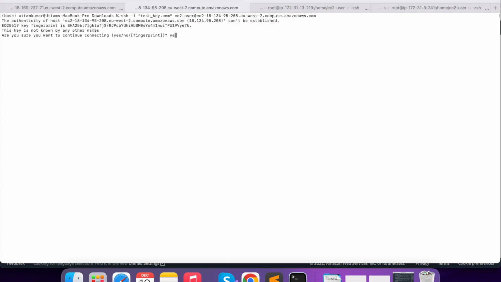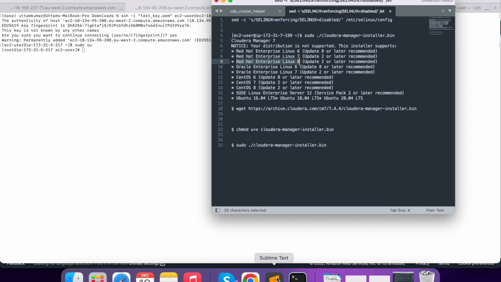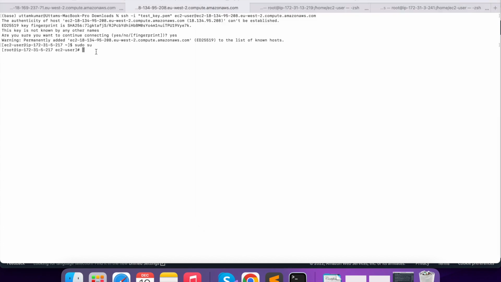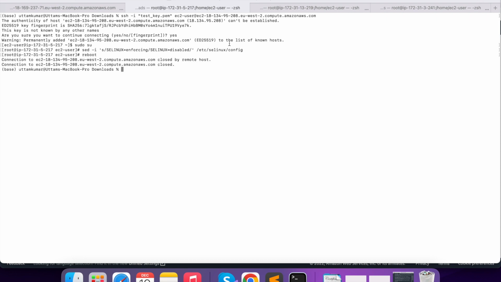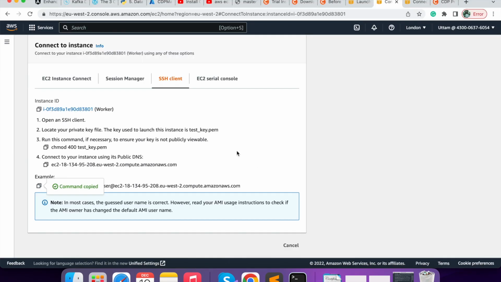Now I'll be able to connect, but I need to perform the same operation here also. So I need to disable SELinux. I'll do this and I'll reboot. So one machine is ready.